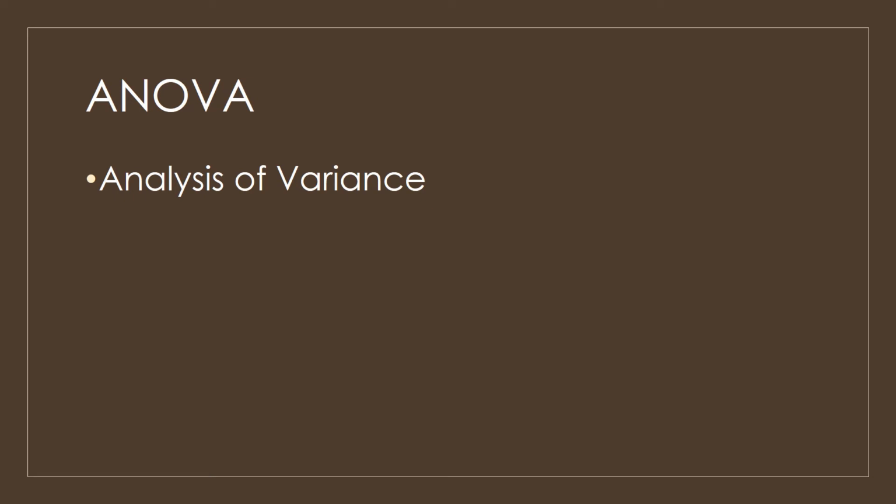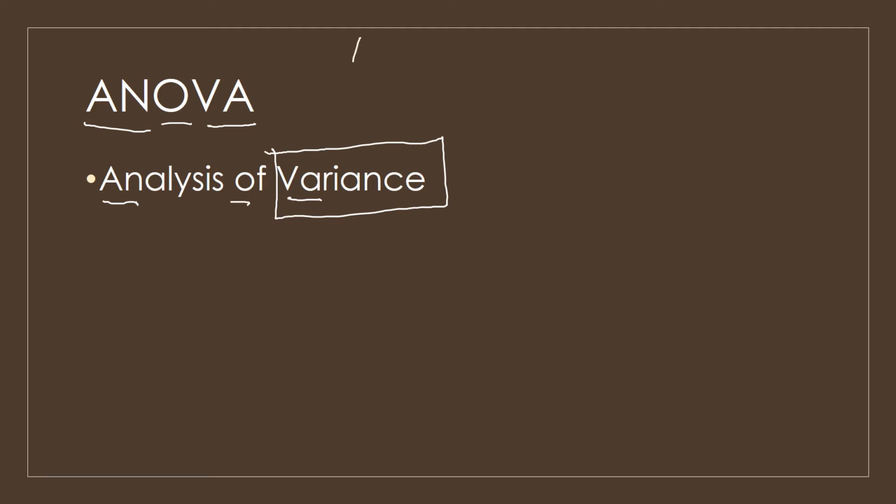So you might ask, what does ANOVA mean? It stands for analysis of variance. So the AN here comes from the analysis part, the O comes from of, and the VA comes from variance. The key word is variance.